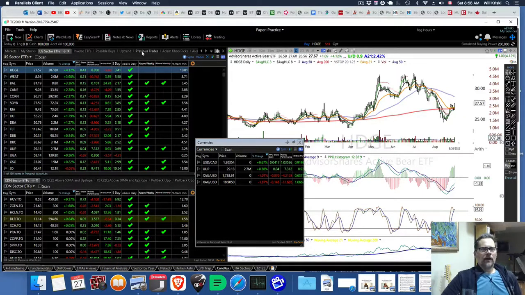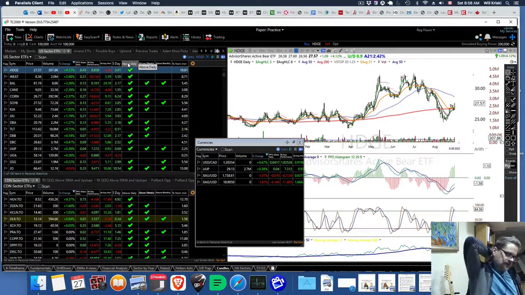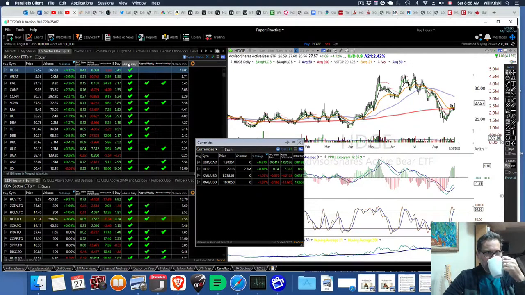I have a tab I've recently added called previous trades. So every time I have a trade and then I sell it, I put it into this. Sometimes I'm still curious after the fact on what they're doing, after I've sold them. And I try to learn from, like, should I have held on to it and stuff like that. So it just prevents me from having to type it in all the time, because usually I like to see what's going on with the ones that I've traded before.